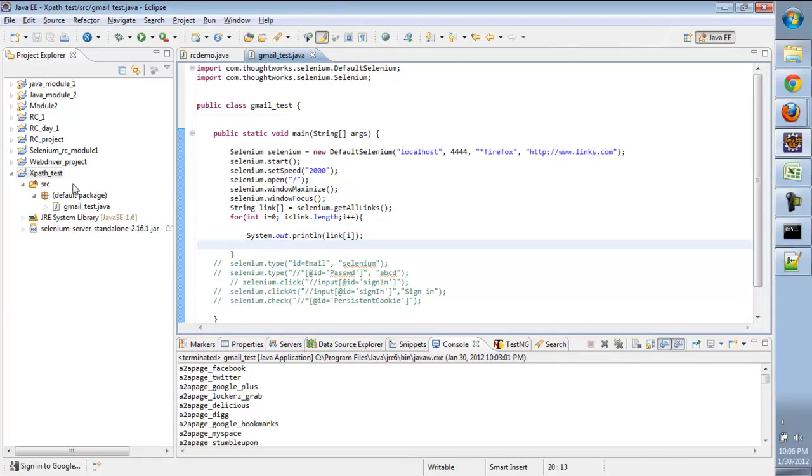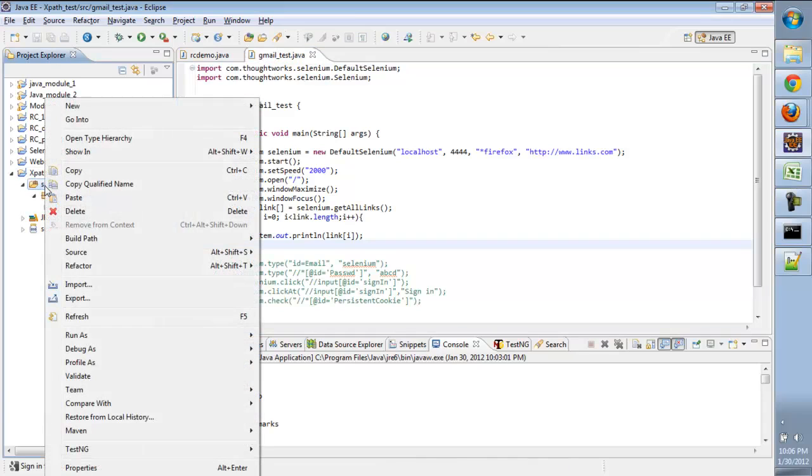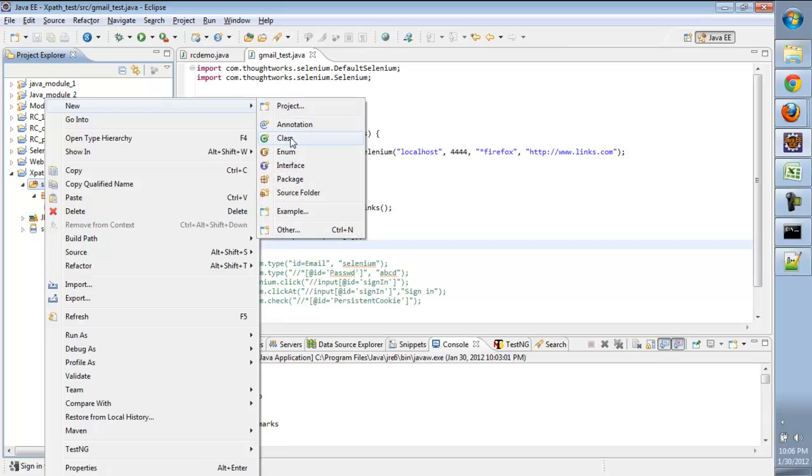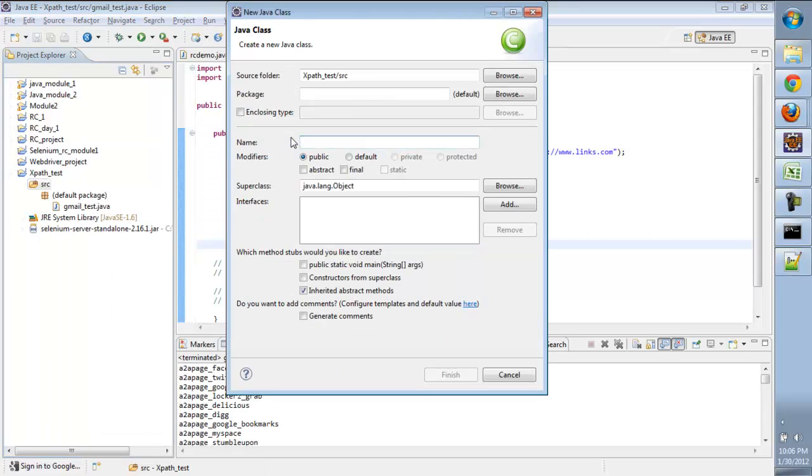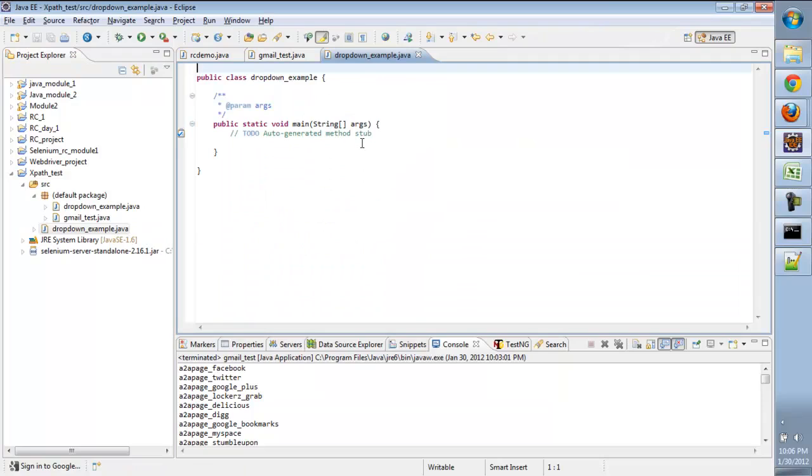So we'll create a new class. I'm not gonna do everything in the same class. For that, we'll create a new class and let's name it drop down example. Finish.